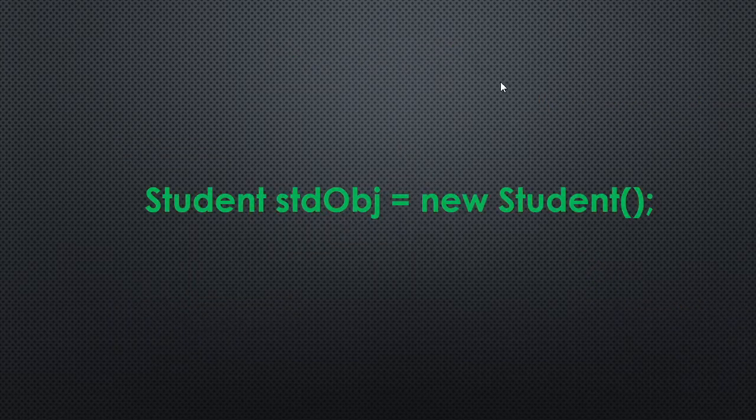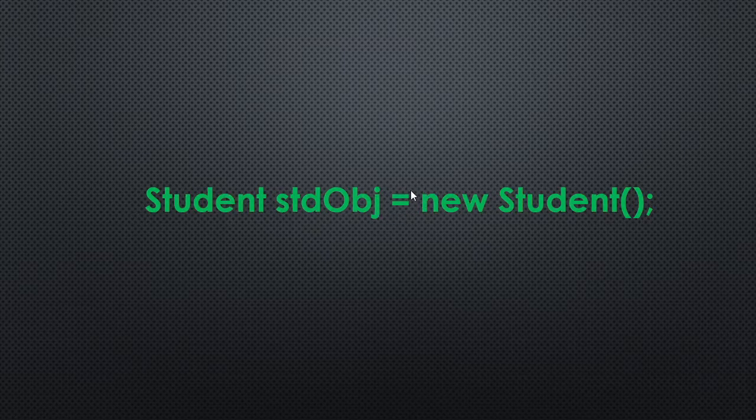To create an object, simply, you need to define a variable of type the class from which we are going to instantiate an object. Here, we are using the student class and we need to create an object from the student class. So, we will define the variable, for example, std object. Here you can change the name as you want, but the data type of this variable is the student class.